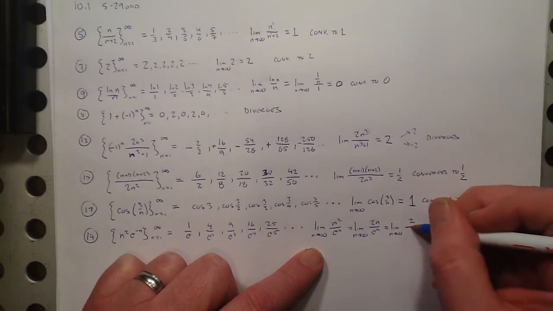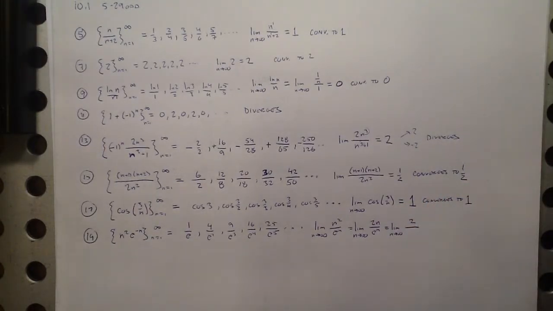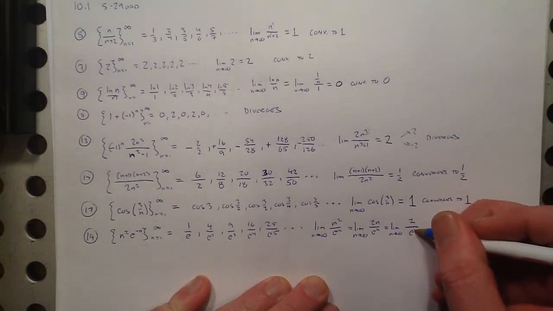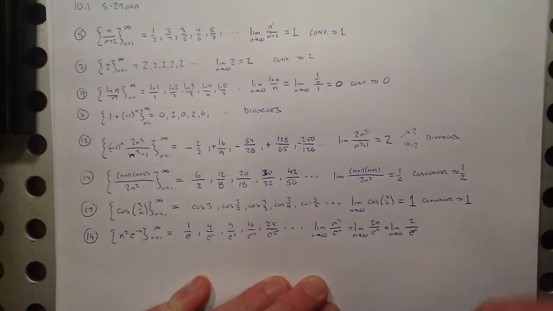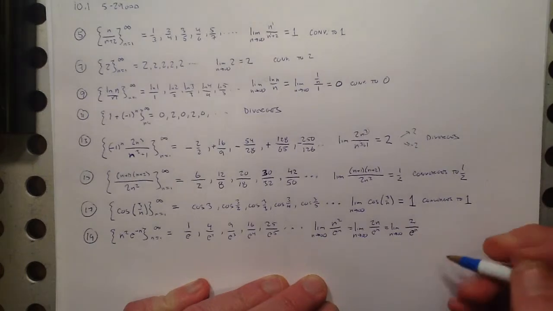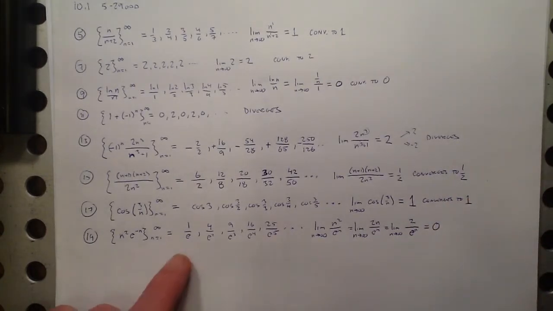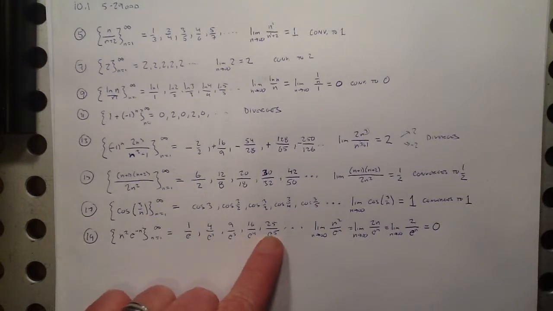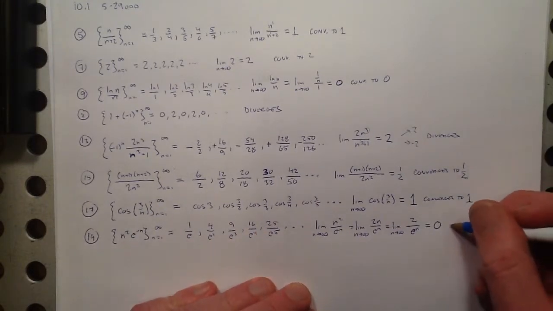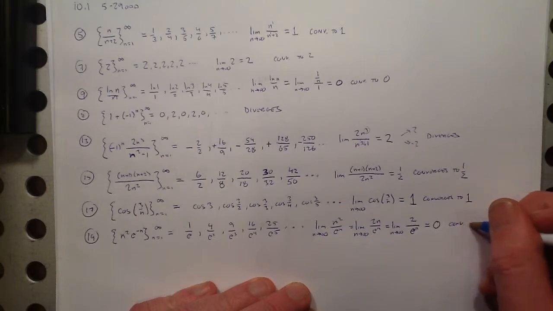As soon as I get just a number, that means I'm going to get an answer here. It's not going to be L'Hopital anymore if I have a 2 on the top over e to the n. That's 2 over infinity. That goes to 0. You might have suspected that, right? These e to the whatevers are going to grow much faster than those. So this converges to 0.